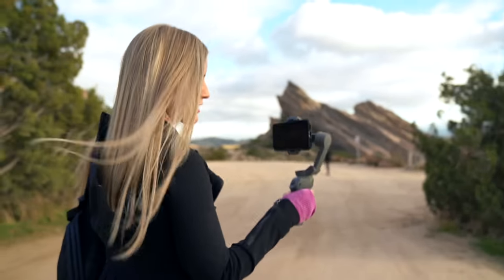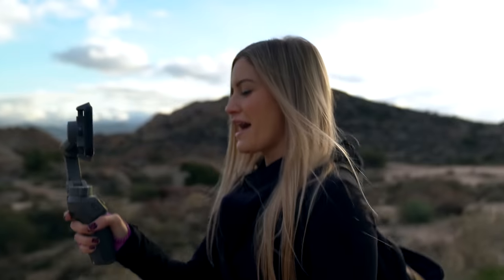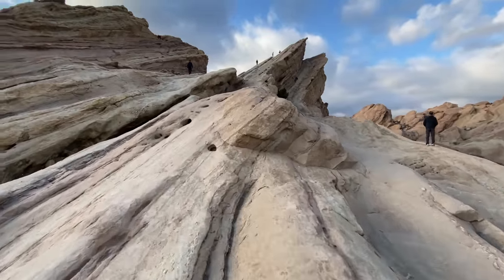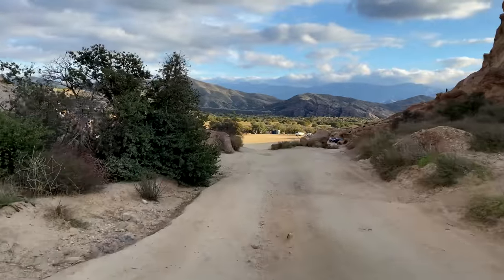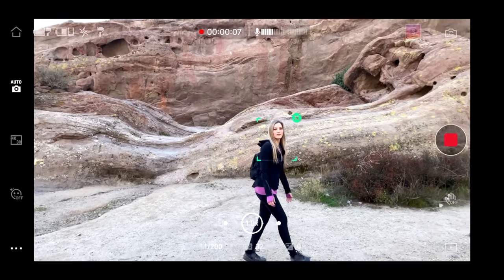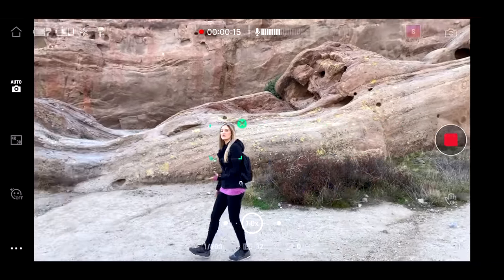We decided to come out on a mini adventure so I could show you some more of the things I use for mobile vlogging. This is the DJI Osmo 3 — this thing is awesome because it basically turns your phone into a stabilizer. There's an app where you can do all kinds of things like motion tracking and motion lapses to get really incredible, stable, super steady shots. Even if I'm running — look how steady! One of the things I love is the DJI software lets you do tracking — draw a box around me and now if I move, it will track me. I like this because if you don't have another person to film for you, you're able to track yourself.